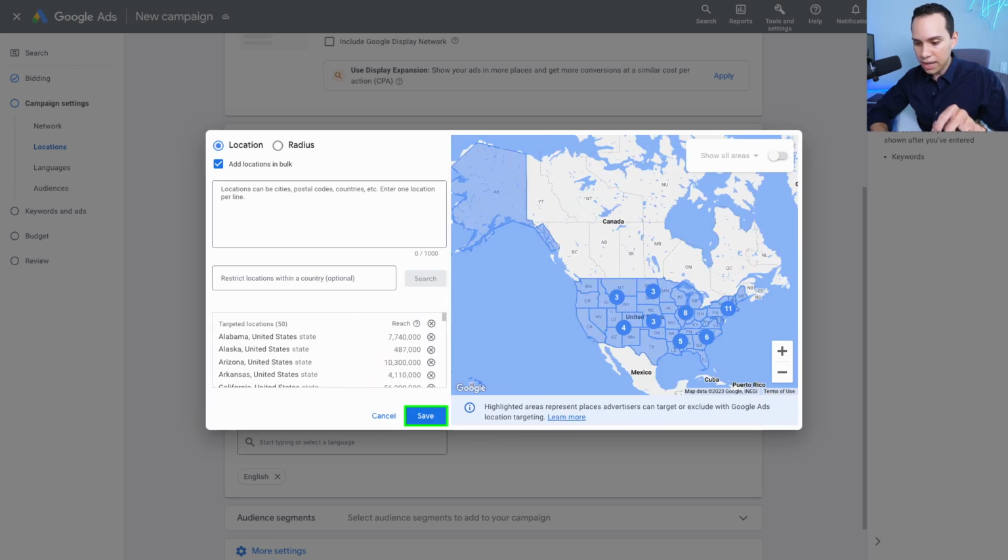And you'll see that in our map over here, I've moved it so you can see now all 50 states are being targeted and we don't have any overlaps. So unless you're a local business doing radius targeting plus something else, you don't want any overlaps in what you're targeting, because you want to be able to see the specifics of which locations are performing the best for you. So we'll go ahead and click on save here.